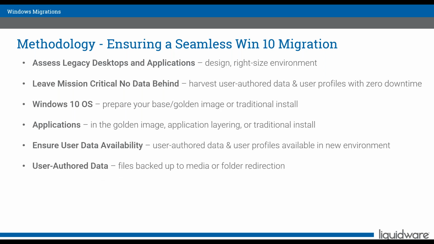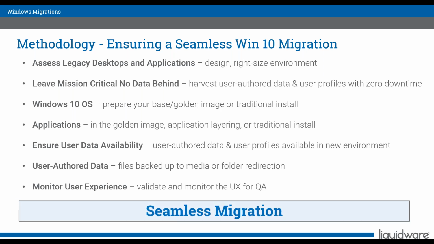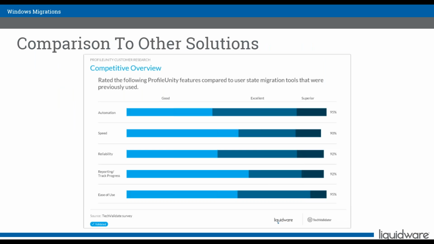User author data, we've made sure that it's backed up and available, and that we monitor and measure the experience, not only through our inventory and Profile Unity, knowing when those things are moved across, but also monitoring the user experience with Stratosphere. You can do a lot of these things through manual processes, but using our suite of solutions, you can indeed have a seamless migration.